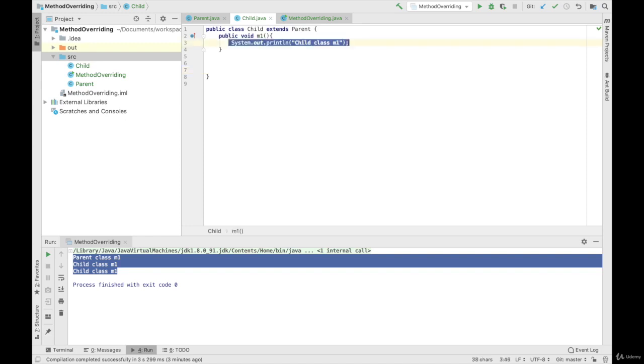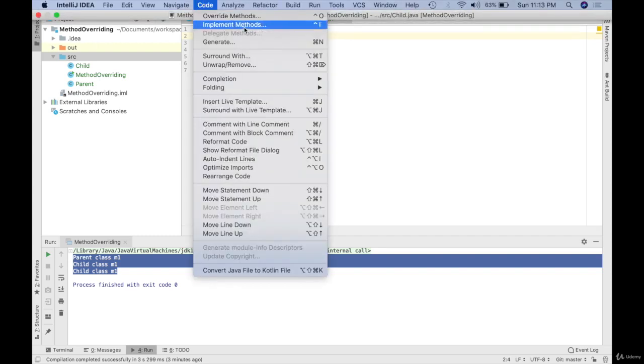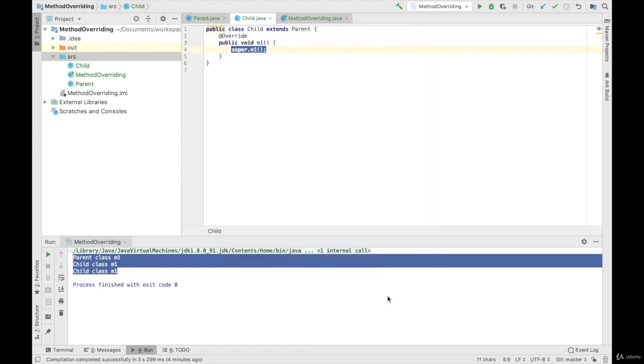So I'll just copy this line of code and delete this, and I'll try overriding the m1 method using this shortcut. You see m1 appearing, you click OK. It says insert override keyword or copy the Javadoc. I'm not going to do that, I'll just press OK, and you see this line getting printed along with some pseudo code.